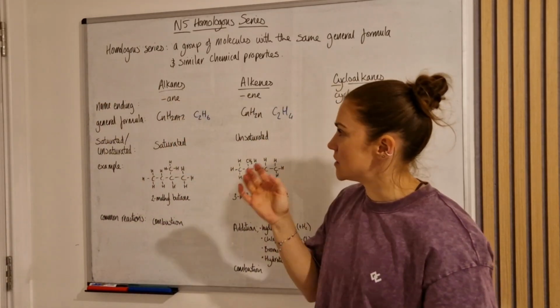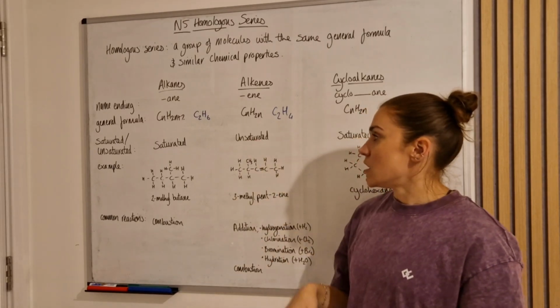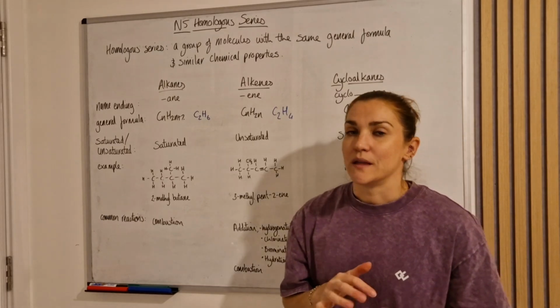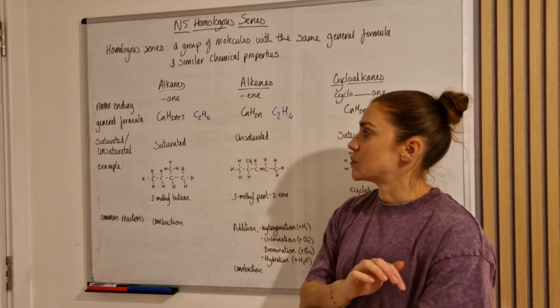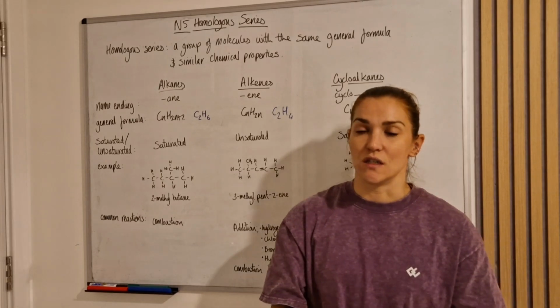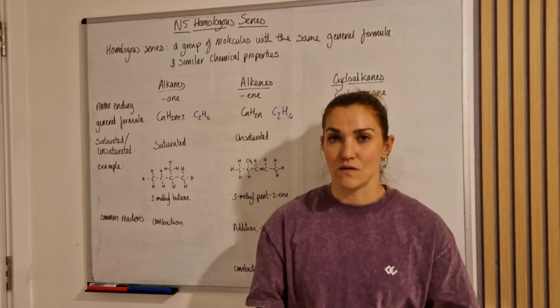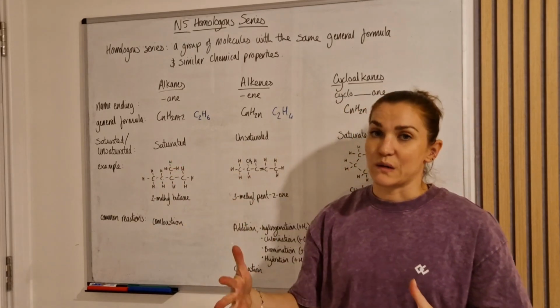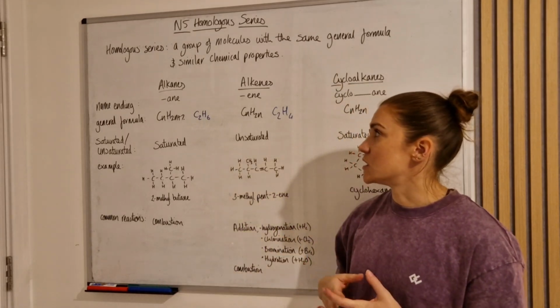They are also unsaturated. Unsaturated means they contain at least one double carbon to carbon bond. I will write the definitions of them on the next board when we get to that stage. Because they are unsaturated, they will rapidly decolorize bromine solution. Anything that is unsaturated will rapidly decolorize bromine solution, and that's how we can test to see if a substance is unsaturated or not. The saturated ones won't react with the bromine solution, so they don't decolorize it. So that's how you can tell the difference.